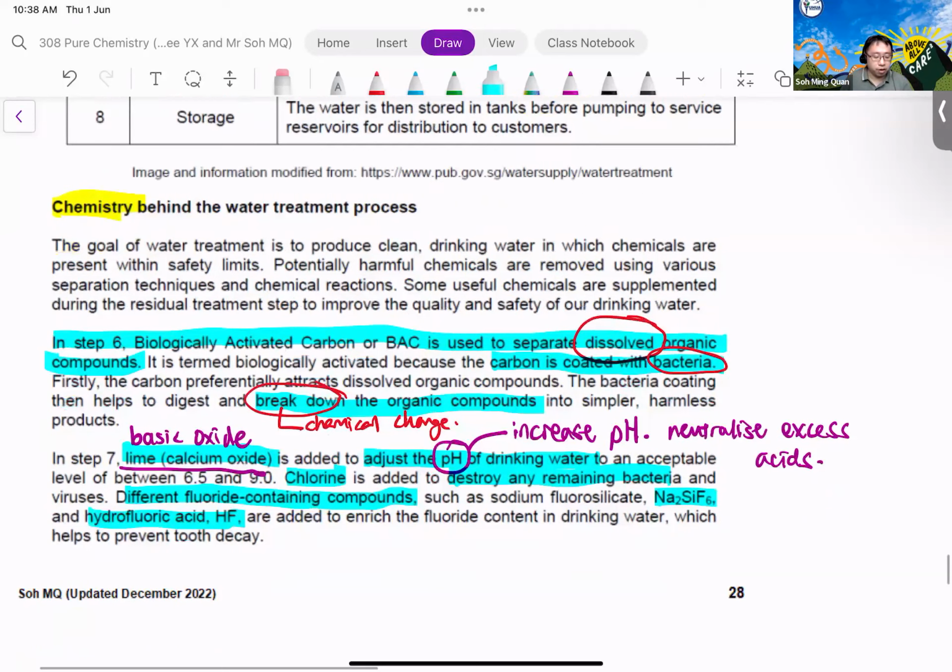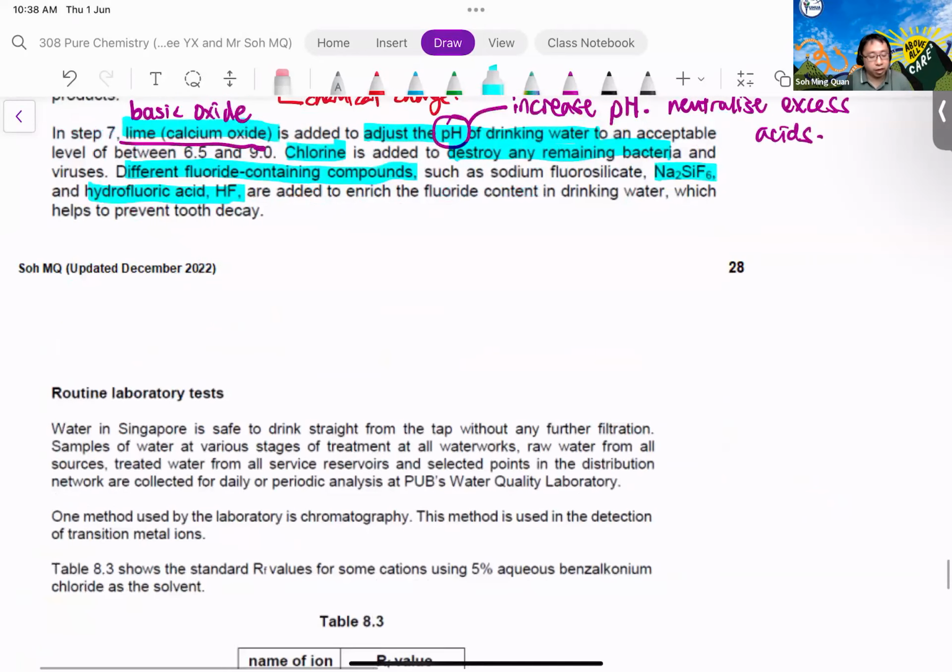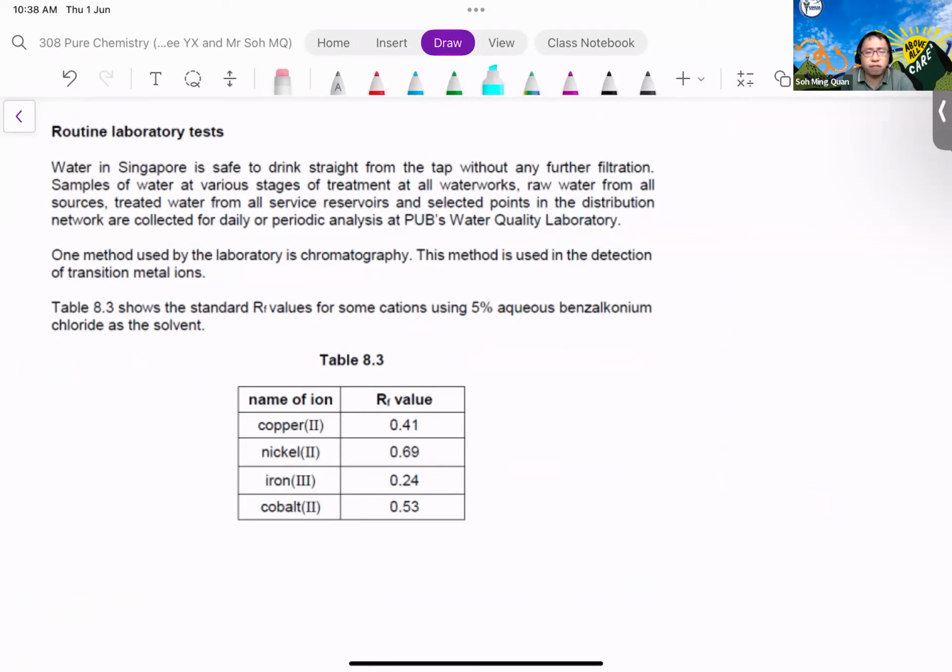Now moving on, you have the Rf values. Okay, so again, you can see water in Singapore is safe to drink straight from the tap without further filtration. Not important for your chemistry question. What you need now is Rf value. Oh my God. If you just look at the numbers, it's Rf. Rf means chromatography is coming in. So that's all you need to get from this whole section. Chromatography and Rf. A lot of you ask me, how do you finish the paper on time? How do you read fast enough? You need to zoom in on the things that are the most important. You see the table is about Rf, so the question is definitely about Rf, chromatography.